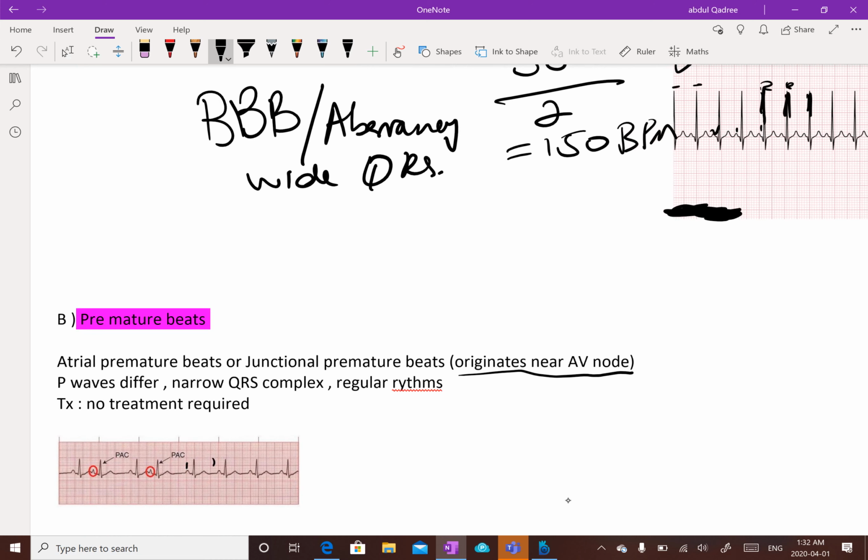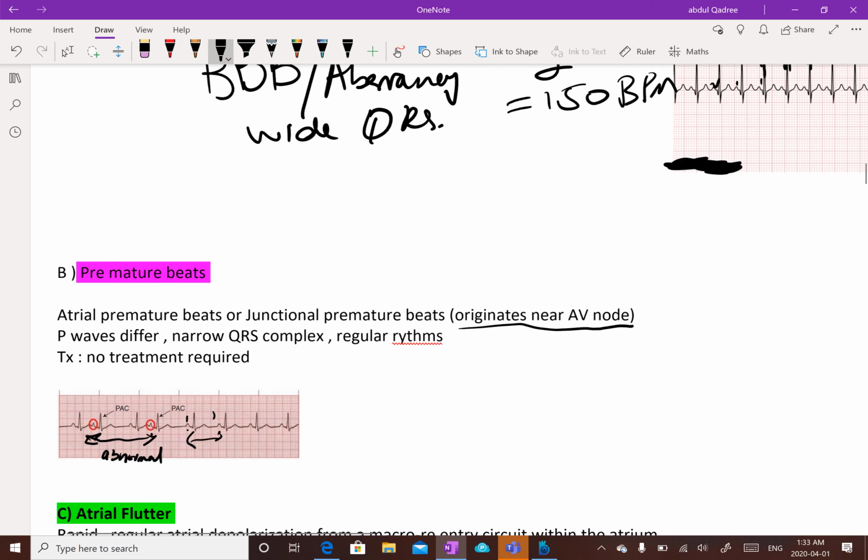The P waves in here, both of them are similar, and these P waves, if you look at them, these two are abnormal, right? Not the same as the regular P wave. So that's why it is premature. You can tell that it's been generated prematurely. And look at the intervals. Whenever there's a premature beat, the intervals are much smaller, and the other times when the heart beats normally, the intervals are normal everywhere, and the QRS complexes are very normal.